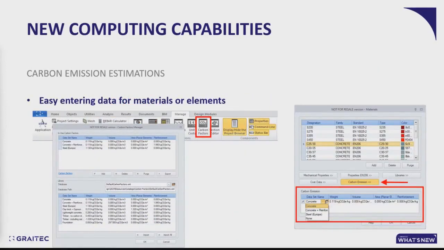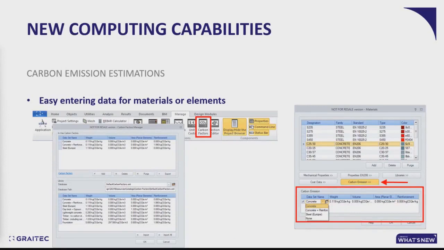Carbon factors are defined by the material type, and even for the same material can be different in each country and even for each producer. That's why in Advance Design, there are tools to easily create and manage a list of used carbon factors, so we can create our own databases. Carbon factors can be easily assigned to materials or even selected elements. We have many interesting possibilities in Advance Design, like defining factors not only by the weight, but also by area or volume. So whatever the source of carbon factors we use, from producers or from government data, you can use this in Advance Design.